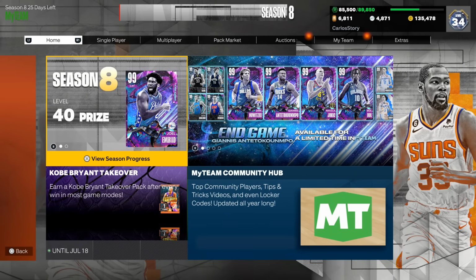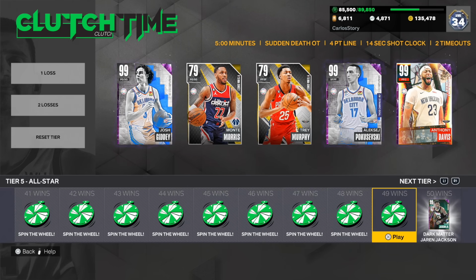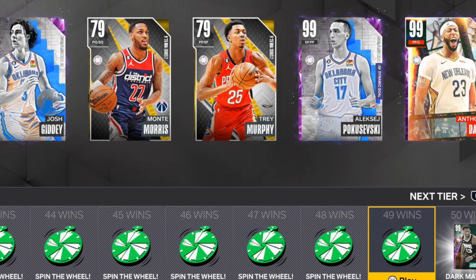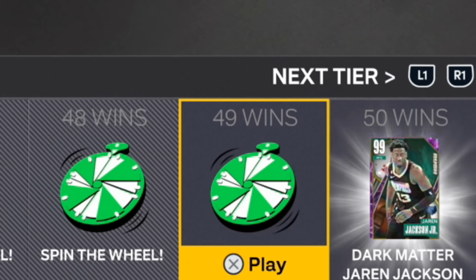And for endgame number 3, we got to go over here to one of my favorite game modes, and that of course is going to be clutch time offline. You guys can see I'm rocking this team right here. I was actually doing some XP, so I got dark matter Josh Giddey, I got a couple gold players, I got Poku out here, and then I got my boy Anthony Davis, and I'm actually about to get a free dark matter right there. I'm going to be getting Jaren Jackson.